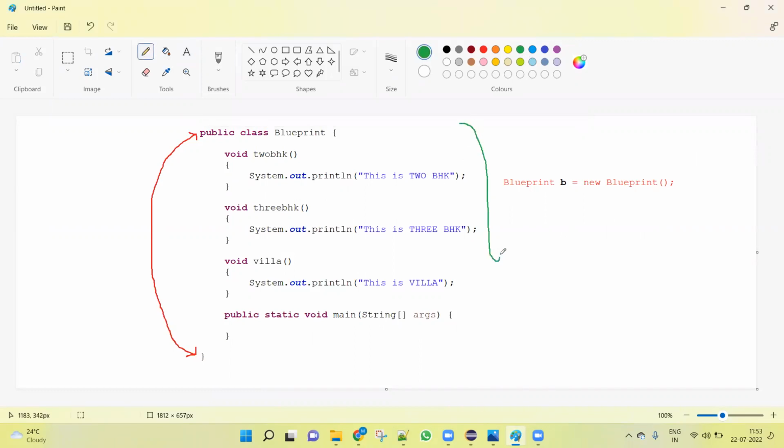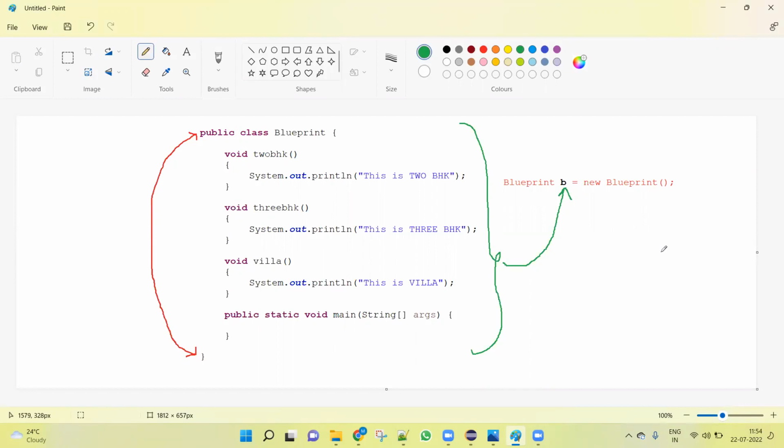Entire properties will be taken into B. B will have 2BHK, 3BHK, and villa information, including main method information. Entire class property has been moved into B.